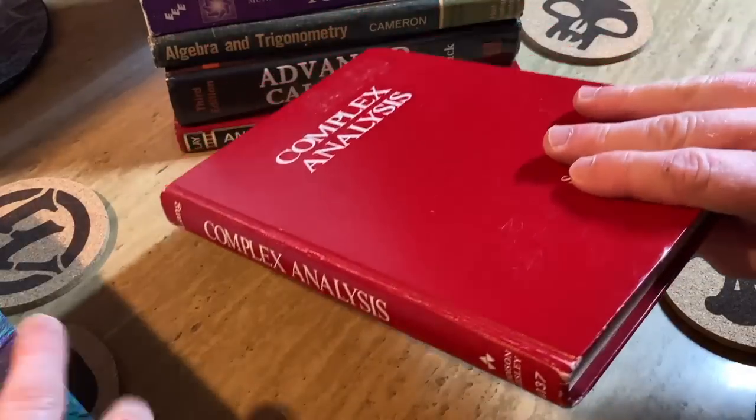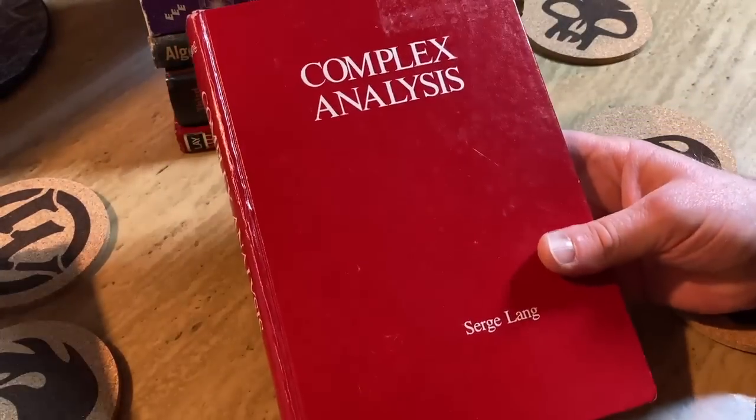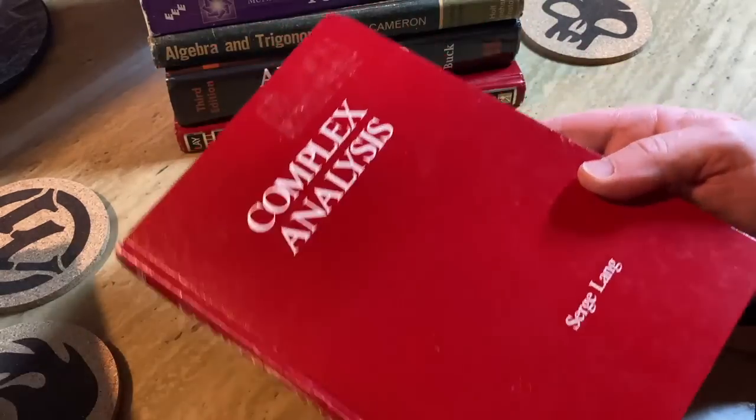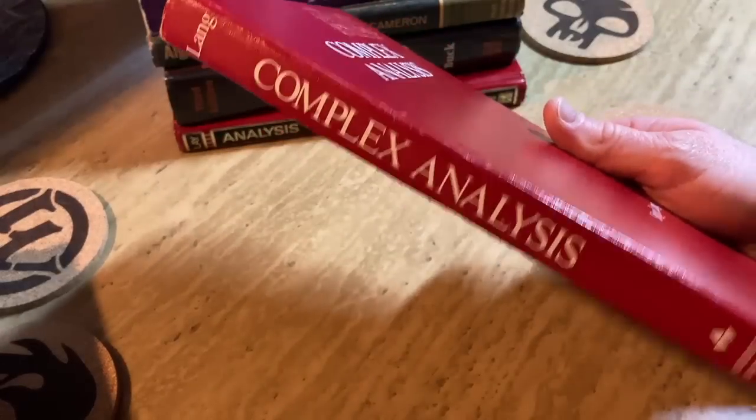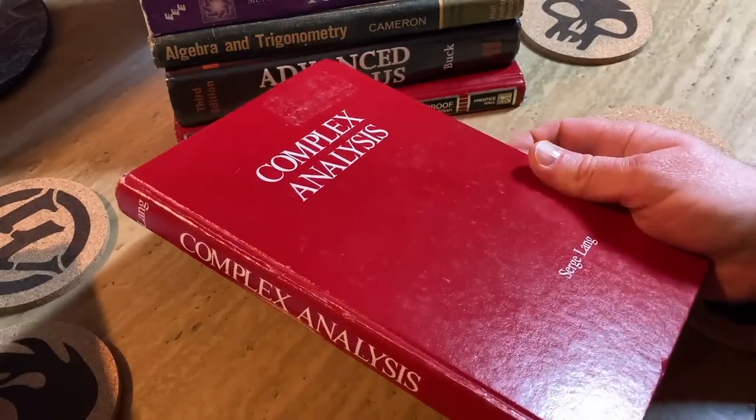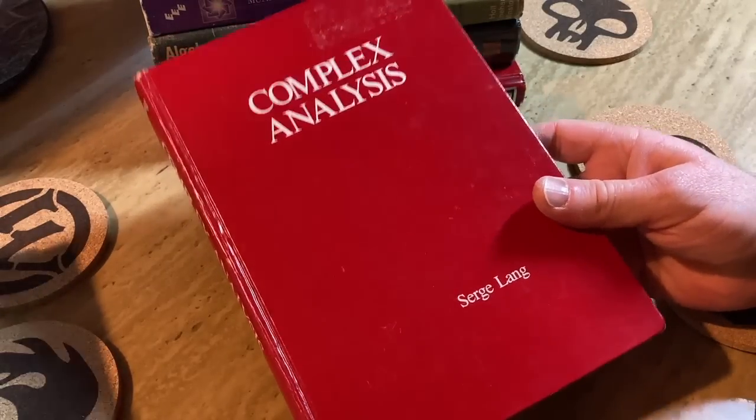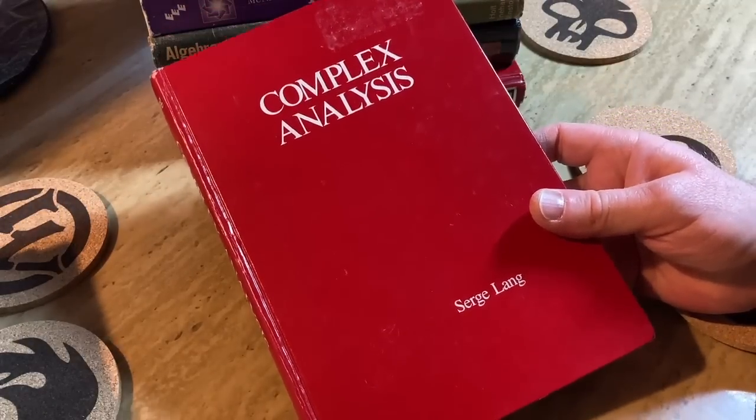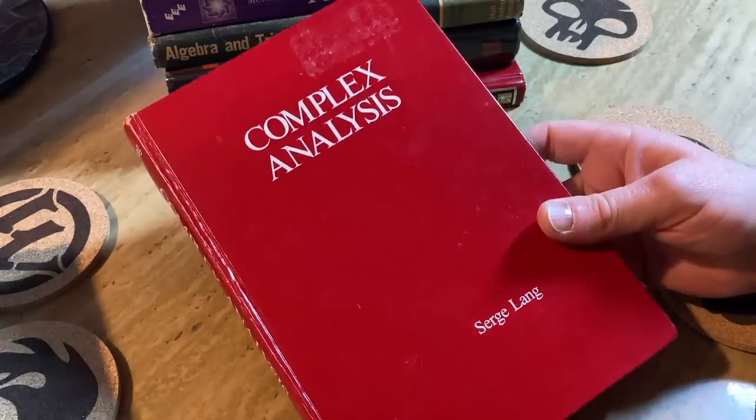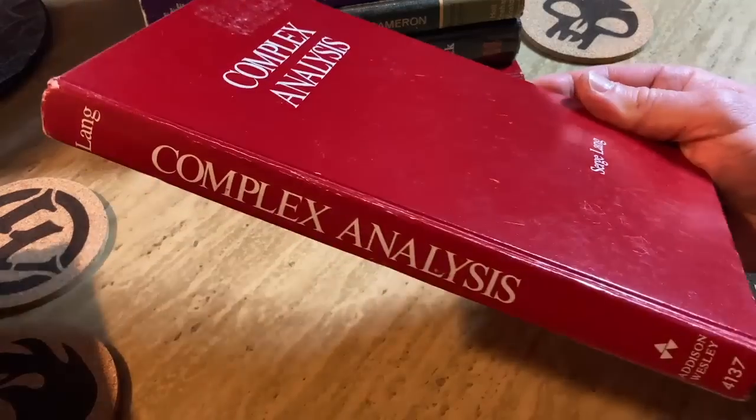This next book I want to show you is a graduate level book, math graduate level book on complex analysis. It's written by the legendary Serge Lang. And I always tell my story about Serge Lang. I think I've mentioned it in a video or two, but at the risk of repeating myself, I'll say it again because maybe you haven't heard me say it. I think maybe I only mentioned it once or twice. I have a book by Serge Lang called Calculus of Several Variables. And when I bought the book, Serge Lang was alive. When I got the book, I'm getting goosebumps. Serge Lang was no longer alive. And I know that sounds ridiculous, but I'm like 99% sure it's true because I remember checking the date on Wikipedia because it has the day he died on Wikipedia. This is a long time ago, so I don't recall if it was Wikipedia or just Google, but kind of creepy.